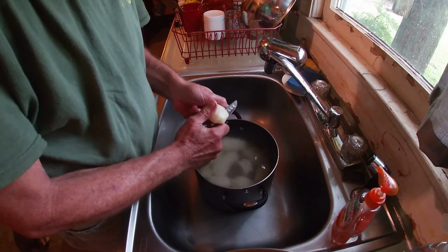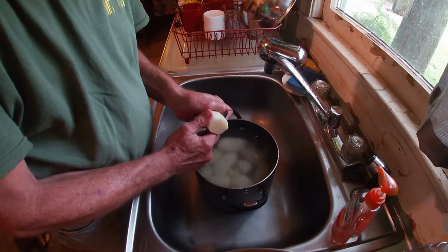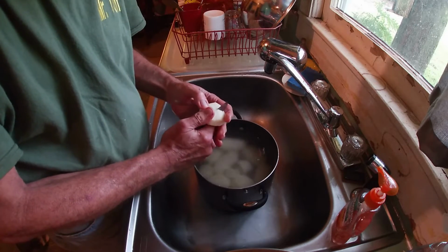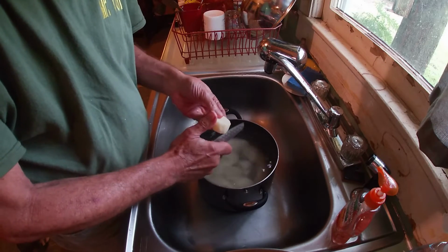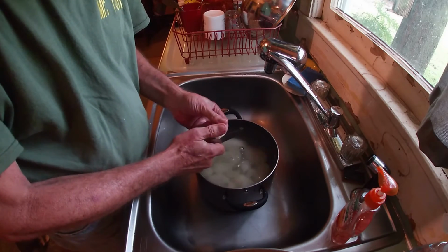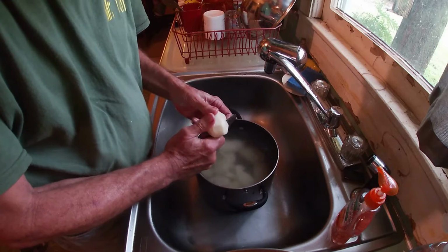And we're just going to take and cut them. Don't got to get fancy here. But you want them sort of be 3/4 to 1 inch pieces. If you like them smaller, that's fine. If you don't, I like mine sort of chunky. You cut them whatever size you want. We're going to go ahead and get all these cut up.